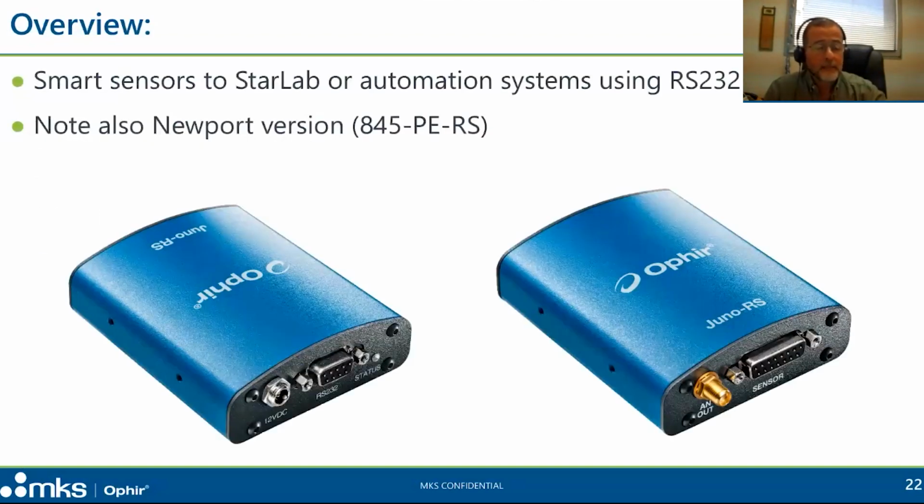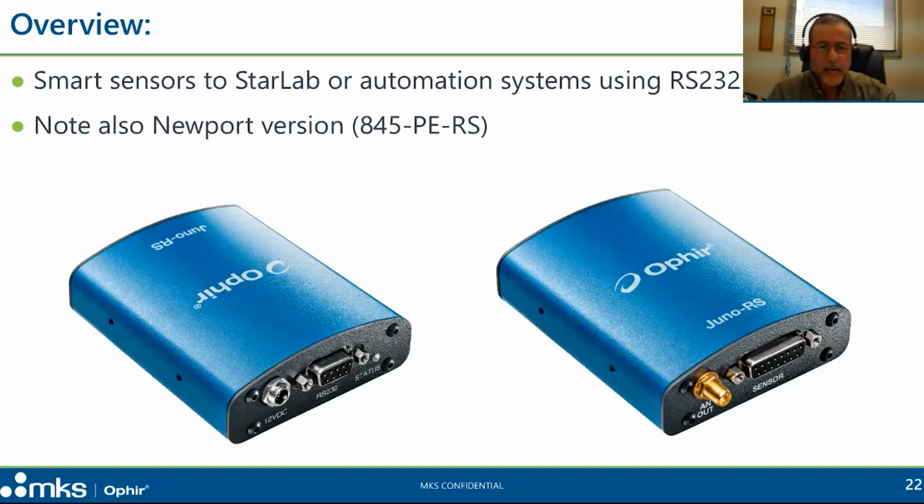So basically, it lets you connect standard Ophir smart sensors to either the StarLab software application or to standard automation systems using RS-232. I will mention that you might notice this has much more of the Newport look and feel than the typical Ophir look and feel. I assume you're all aware that Newport brand and Ophir brand are sister brands.